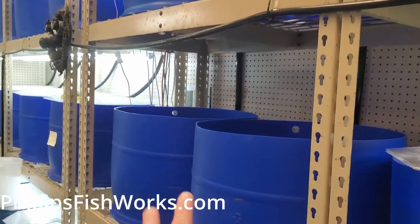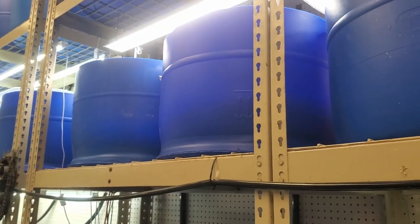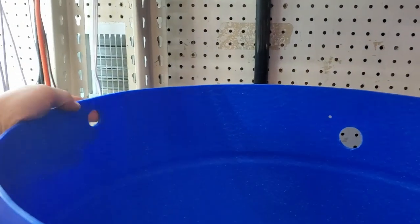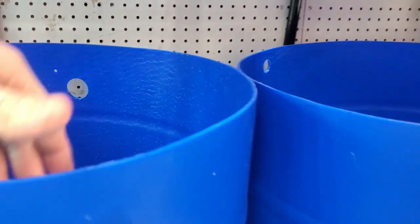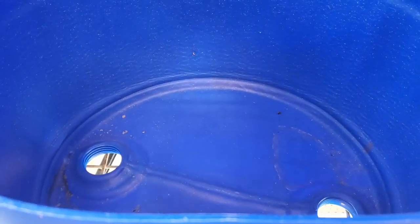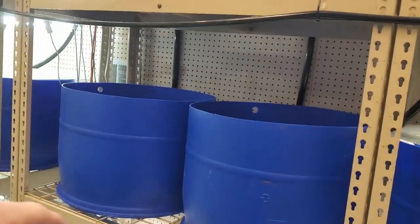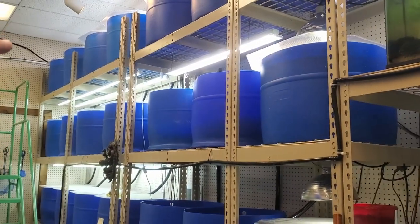Making some real progress. These two barrels and those two barrels were never hooked up to the original system. I got the holes drilled in them today — little ones for inlet, tiny ones for air, and bigger ones for the drain. They also have holes in the bottom because this is actually the top of a barrel — these are cut in half. I've got plugs to plug those holes, and I've also siliconed them. I've still got to clean them, silicone them, and hook up the plumbing. Then these four will be on the system.